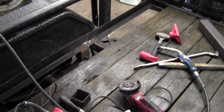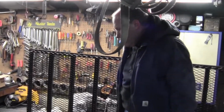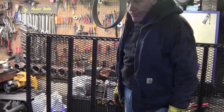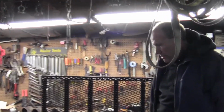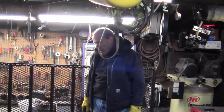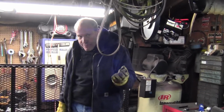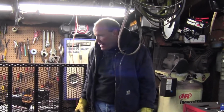Obviously it's being supported on the ends here. So it's not overly thick. Obviously the trailer's not designed for super heavy loads, but that's like 3/16 steel there, and maybe the way they put it together, it's not perfect. But like we were talking, they definitely don't make these things heavier than they have to be. No, and nobody wants to drag it. I dragged it home behind my truck last night, which should pull it easily, but I didn't even know it was back there, so it's certainly not made out of anything more than it has to be.